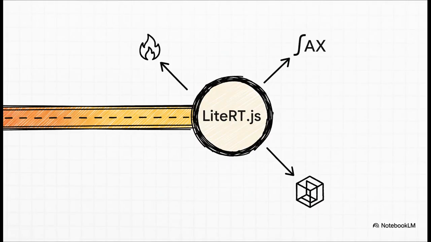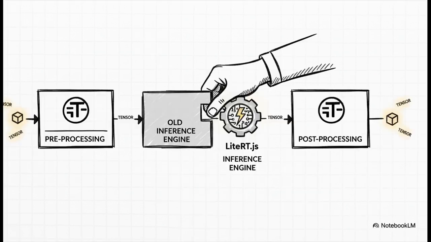Next, let's talk flexibility, because the days of being locked into one framework just to deploy on the web, yeah, those are over. It doesn't matter if your team loves PyTorch, JAX, or TensorFlow, LiteRT.JS is ready to run your models. And that direct one-step conversion path for PyTorch we saw earlier, that is a huge deal. It single-handedly solves one of the biggest headaches in web AI development. And here's something you're gonna love. What if you already have a big existing pipeline built with TensorFlow.js for all your data pre- and post-processing?